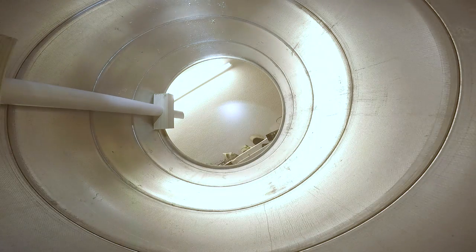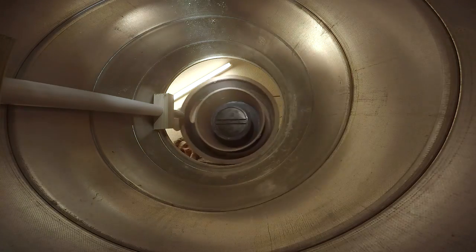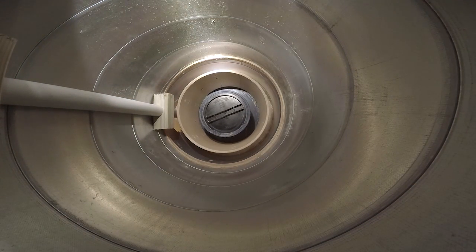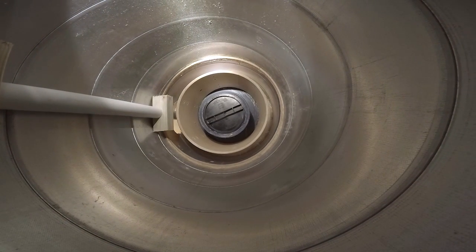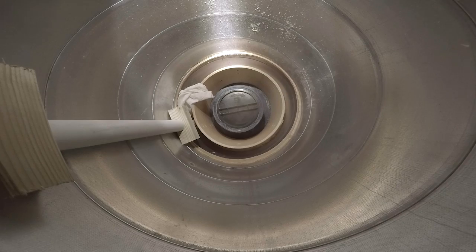put the GoPro inside and just throw a bit of dust, just out of curiosity to see what actually happens when some sawdust goes in. And you can see it does sort of spin around, it does a sort of cyclone around the outside of the drum, but the smaller particles are being drawn upwards. So what I might do is take a dust bag from another extractor, some sort of fabric filter, and just cover that drum ring.